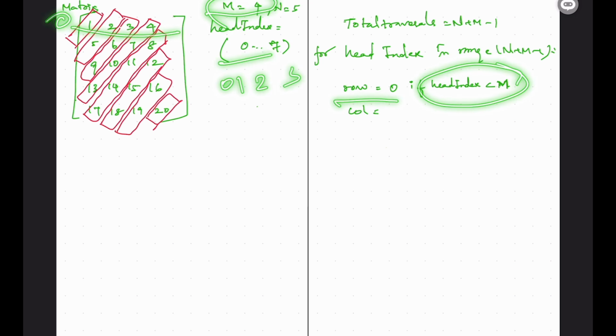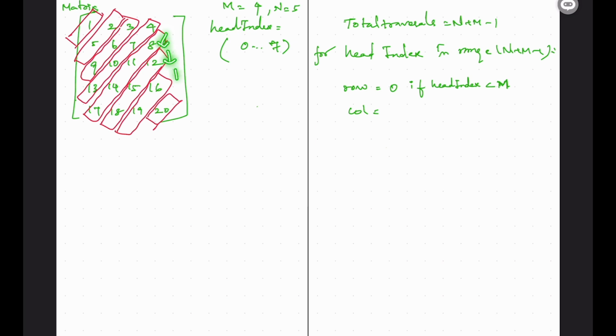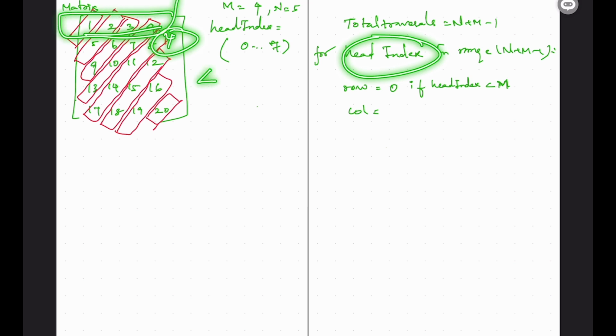Row is 0. Then the row will keep increasing, else, what will we be doing? When the head index is greater, when it comes here, we need to get the row position. So when head index goes from 3 to 4, you have to subtract this many rows. So I will be giving head index minus m plus 1.